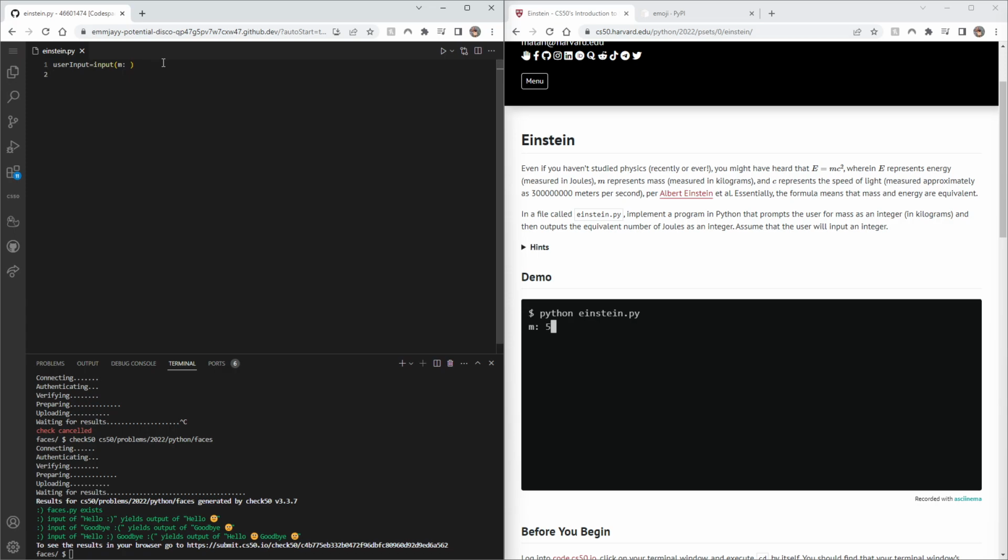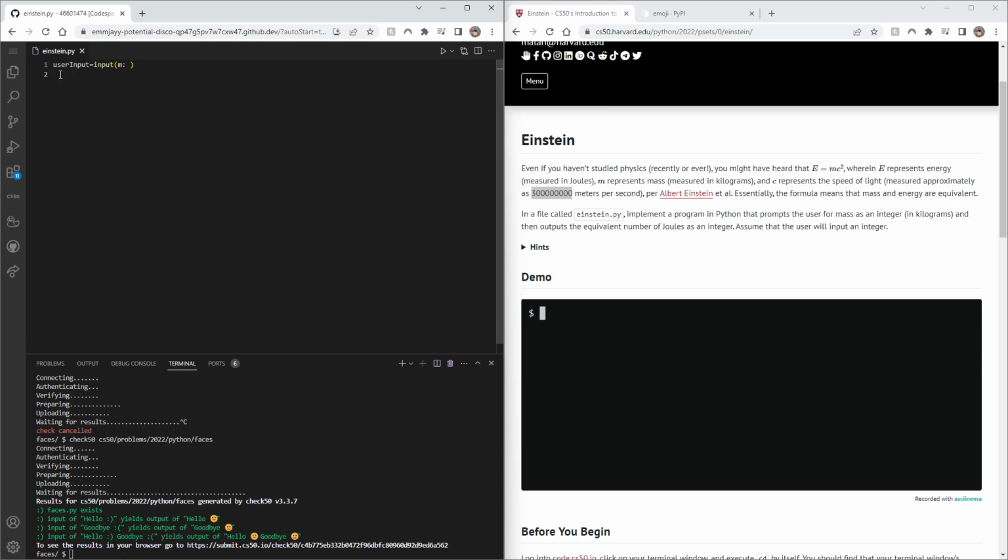So we need to multiply. Now let me work this right. So C is squared. We are entering M, which is mass. So we need to do that number multiplied by user input multiplied by the power of 2.